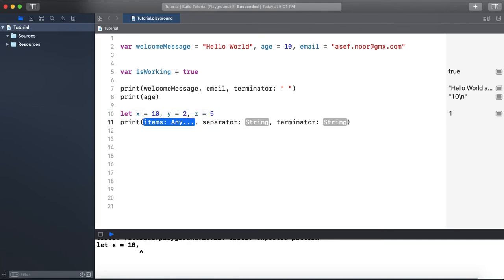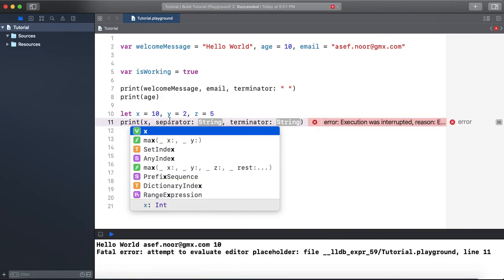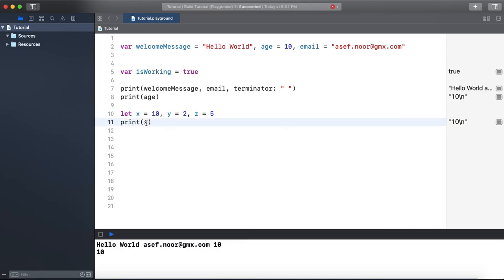And if we print the value of x, it will print 10. So this is how we declare a constant.